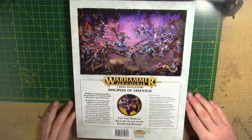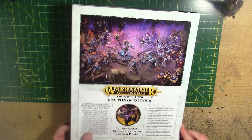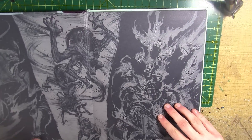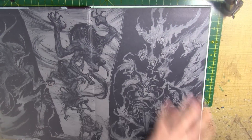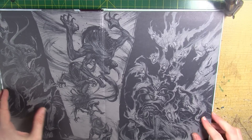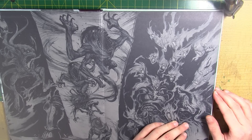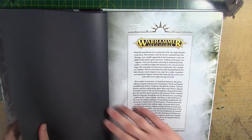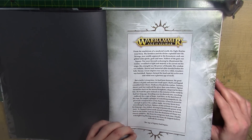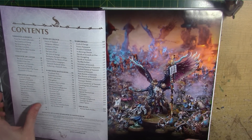Always just look at the front and then the back. You can see some of the new units there, and we'll see plenty of them inside. So I'm just going to crack it straight open. Now some really cool artwork here with all pink, blue and brimstone horrors. We'll see that in colour later on in the book. Some of the artwork in this book is actually really nice. Lots of different styles and some are even akin to the old style from the Slaves of Darkness artwork, and we will see some of that.